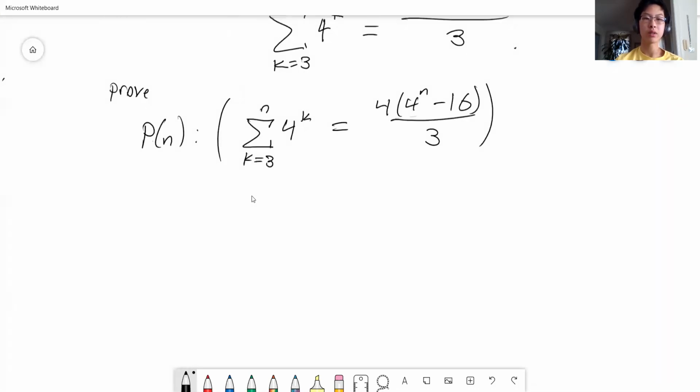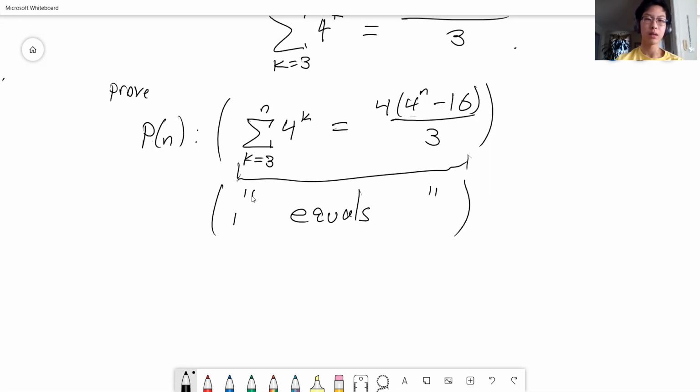Or you could use quotes to refer to this, equals, if it helps you see this as a logical statement and not an equation, like the left-hand side equals the right-hand side for that n.